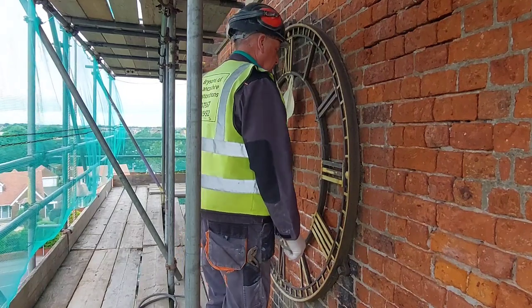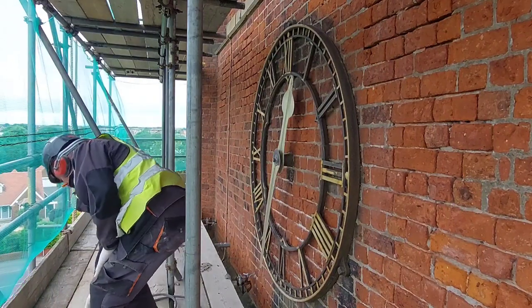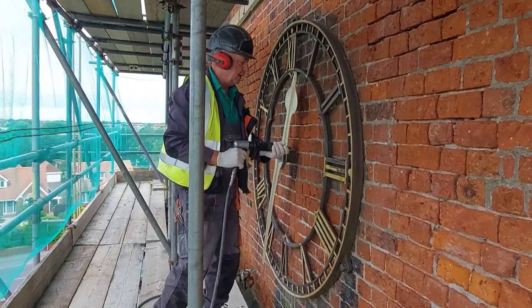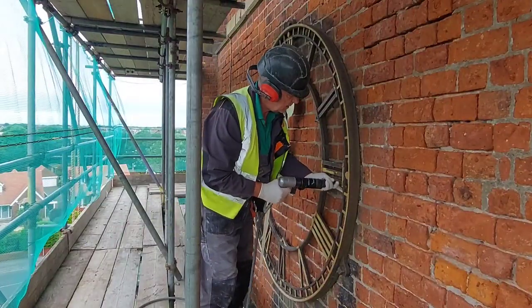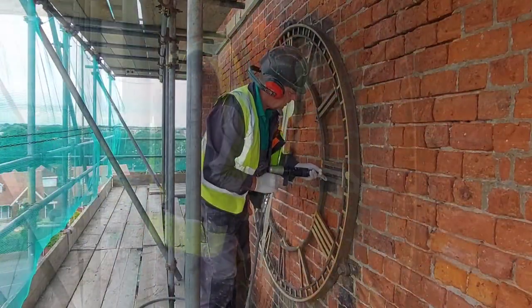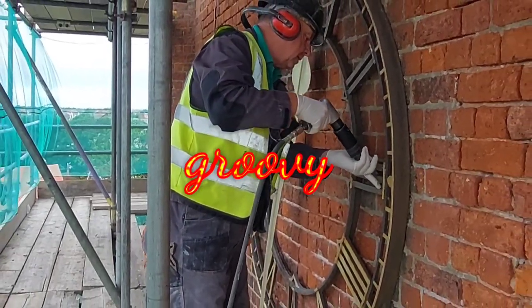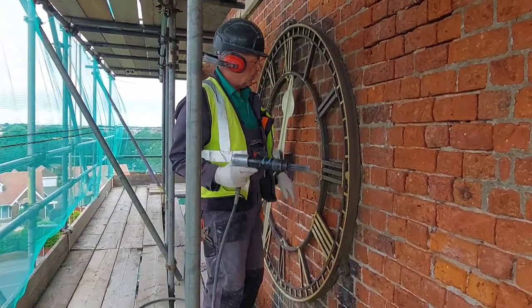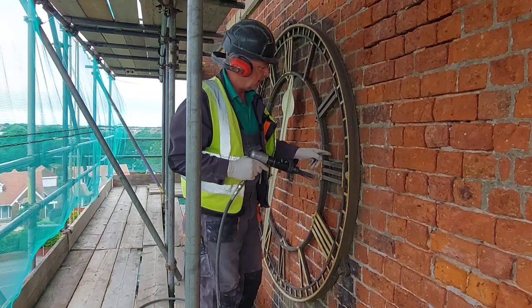Right, this is what we're going to do. This is my tool of choice, the old needle gun. It's bouncing about, obviously a small intricate area whilst you're trying to clean up.